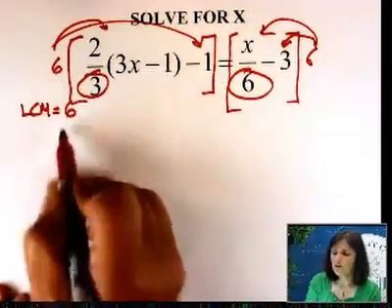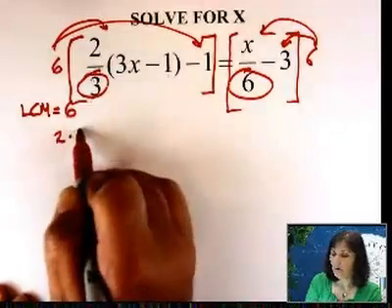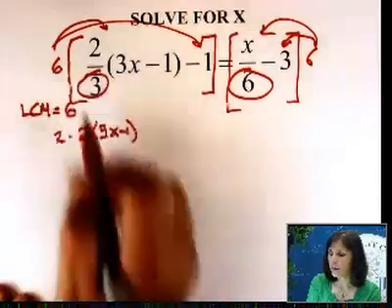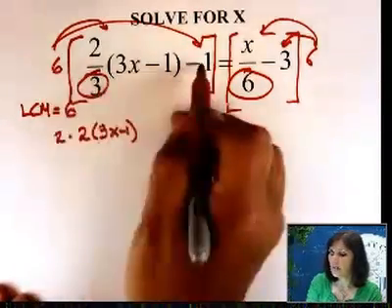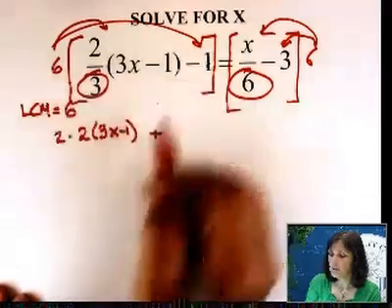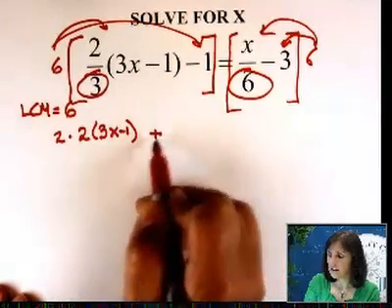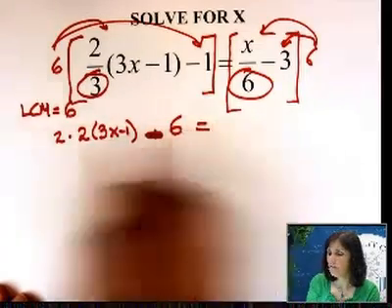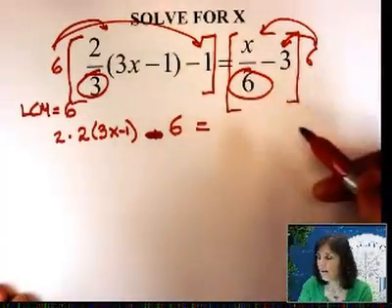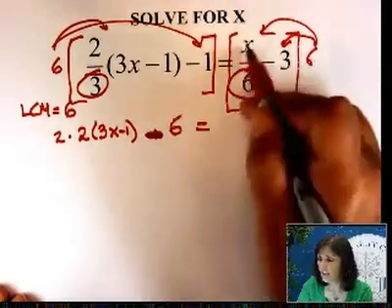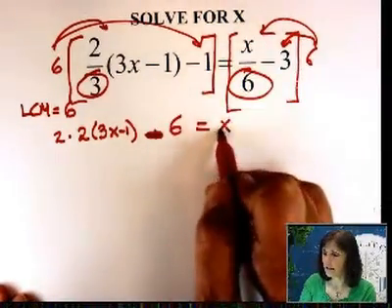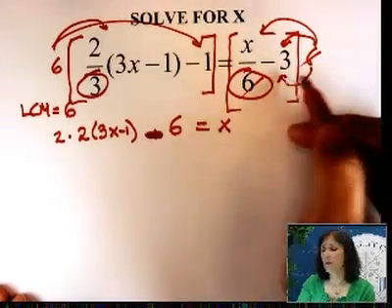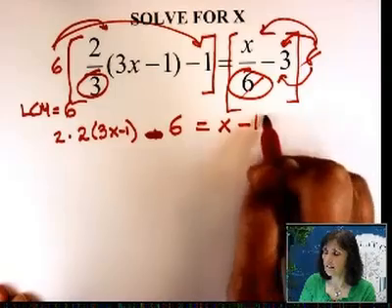6 divided by 3, that's 2. So you have a 2. You already had a 2 in there. That's the first one. This whole thing is this guy. Now you have a 6 and a 1. So 6 times negative 1, let's change this to negative 1, that's negative 6. That's on the left. On the right, when I multiply x over 6 times 6, I get simply an x. The 6 will go. But the next one has nothing in the denominator, so I'll simply multiply 3 and 6, 18.